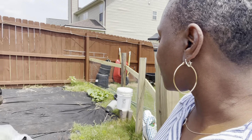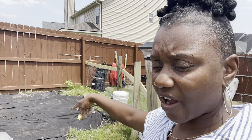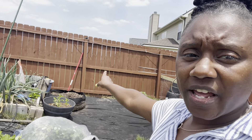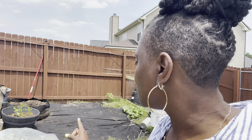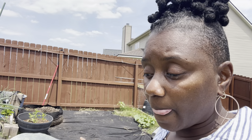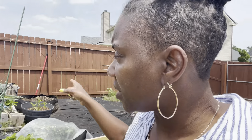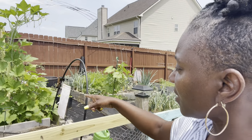I got this area cleaned off — I just have to pull up the landscape fabric before I put down my newest project. Over there where I had my garlic in the 100-gallon grow bag, I pulled all that up — it's in my garage and it's drying out. What I have in there now is a loofah — a dishcloth loofah — as well as another pumpkin. I put it back there because I'm going to put a trellis up so that it can trellis.